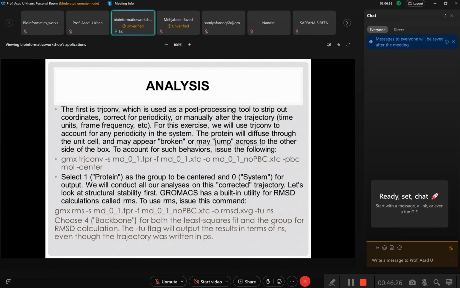And this dash tu flag will give our output in nanosecond, or if the trajectory is written in picosecond, then this will happen. Let's come to analysis.